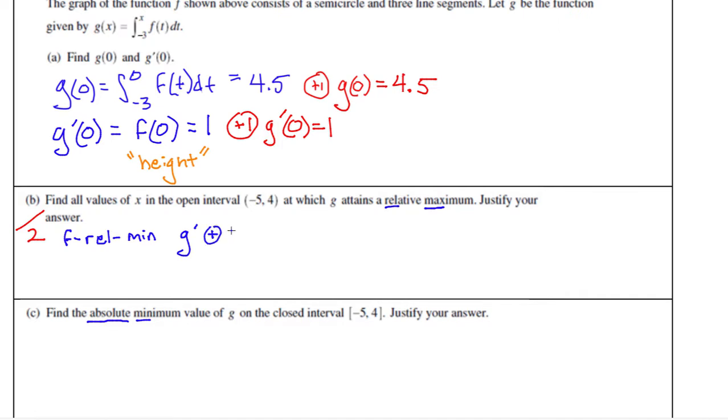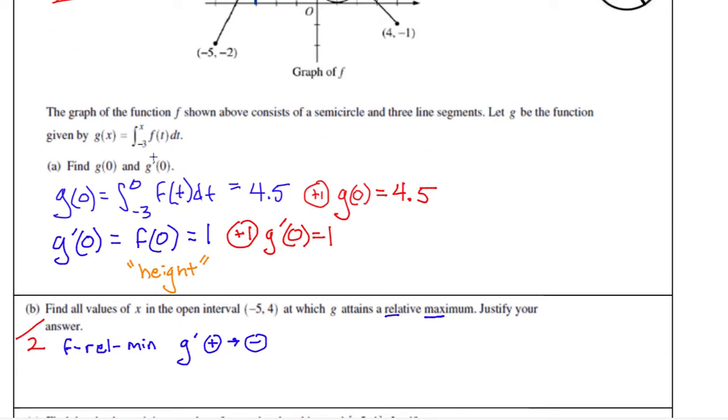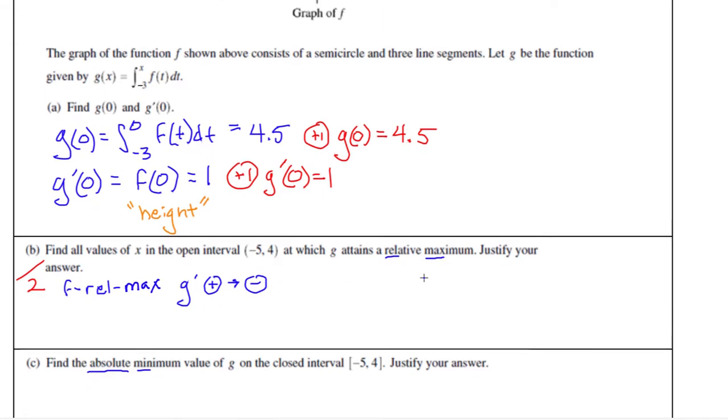G prime is going from positive to negative. Well said, yep. So that's what I'm looking for, G prime. Well, G prime is really... A relative minimum is negative to positive. Oh yeah, sorry. I don't know why I wrote minimum there. Yeah, I see the confusion. Oh, that was very confusing. Okay. We're trying to find the maximum, Mr. Sinnell. Jeez. Relative maximum. So the maximum will be a positive to a negative. That's the answer that goes with this question.